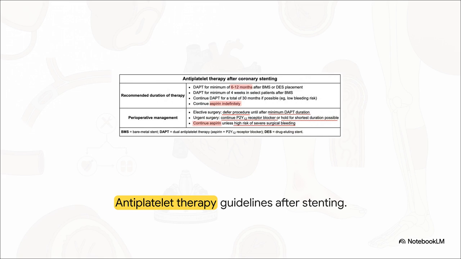And just to briefly contrast this with other vascular issues, remember that peripheral artery disease is initially managed with supervised exercise, smoking cessation, and cilostazol before you even think about revascularization for an ABI of 0.9 or less. And chronic venous insufficiency? That's managed with leg elevation and compression. But for your post-stent patients, strict adherence to that DAPT timeline is non-negotiable.